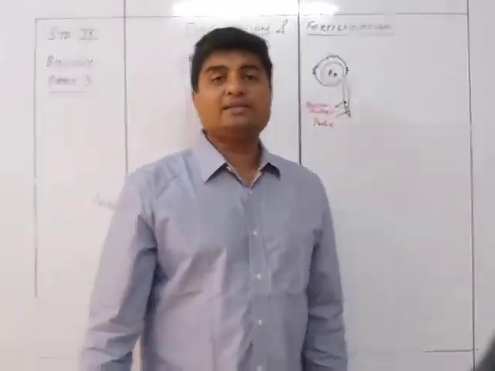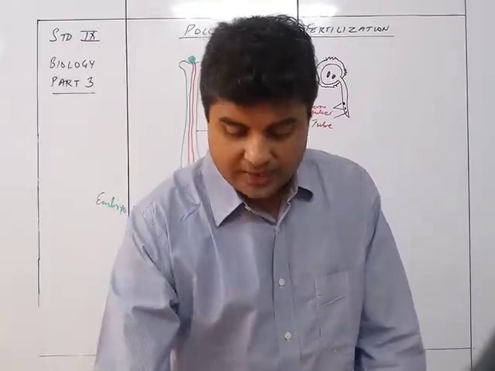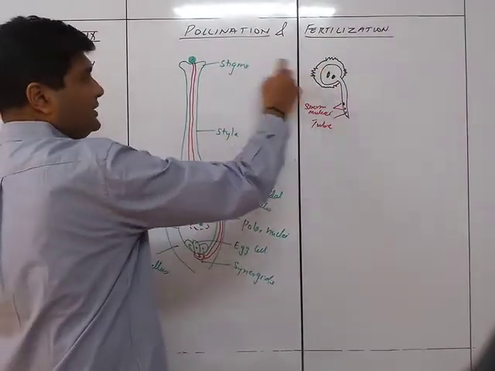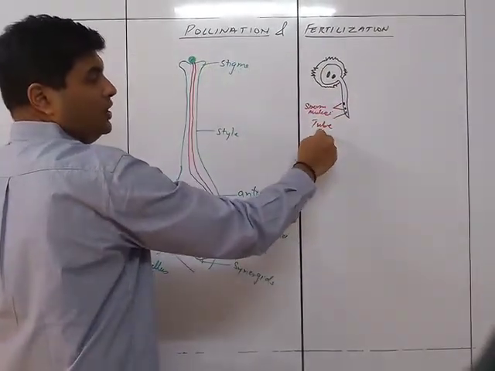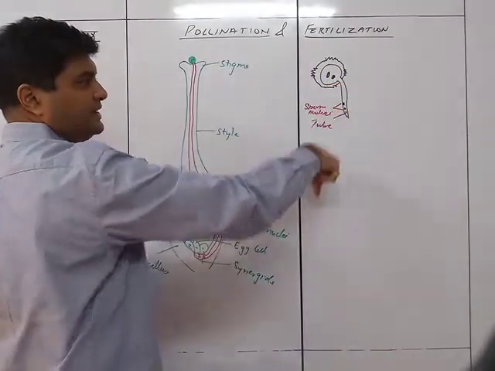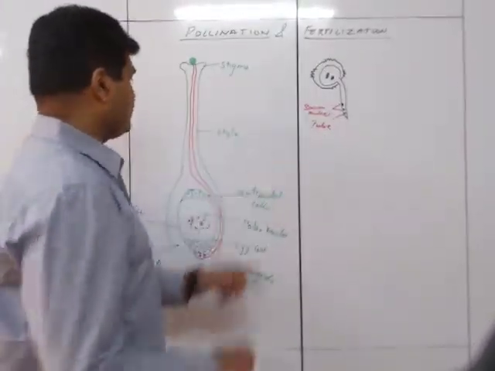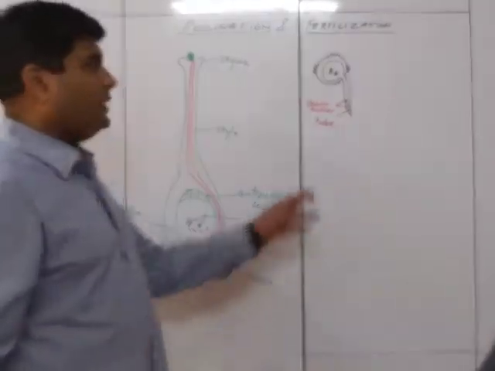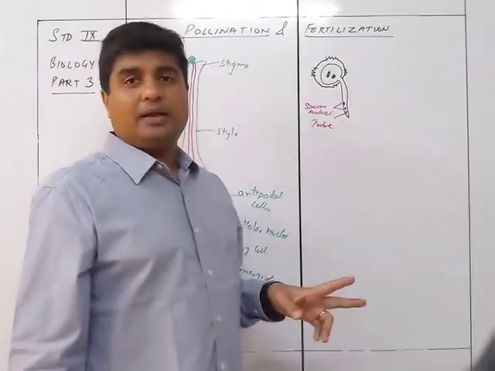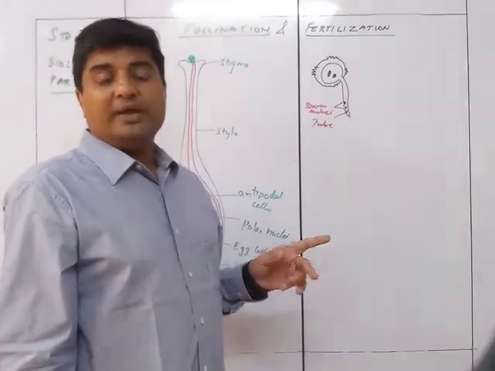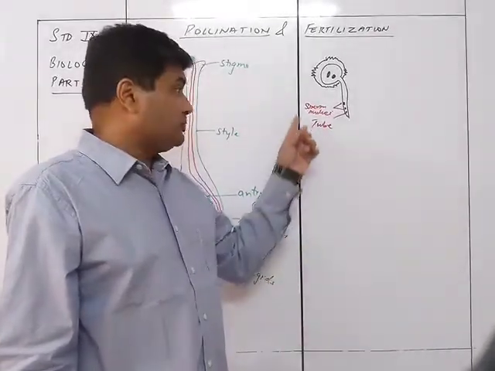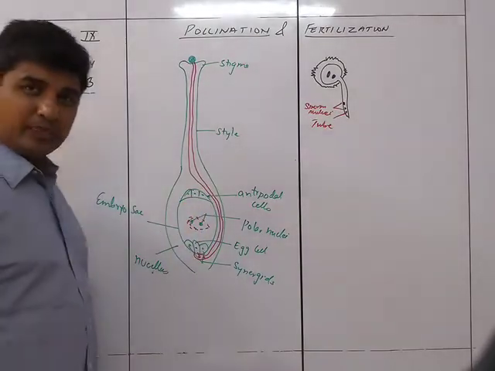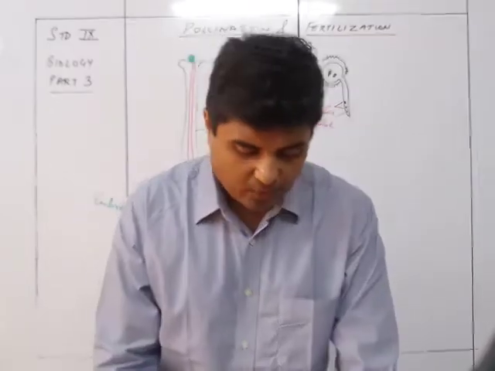Now let's see how the germination of a pollen grain takes place. As I told you already, once the conditions are favorable, the tube nucleus will start generating a tube from the intine, and it is going to travel downwards through the style to enter the ovule. Meanwhile, the generative nucleus present in the pollen grain is going to divide into 2 sperm nuclei, and they will come over here to enter the ovule for fertilization. Let's see what exactly happens over here.